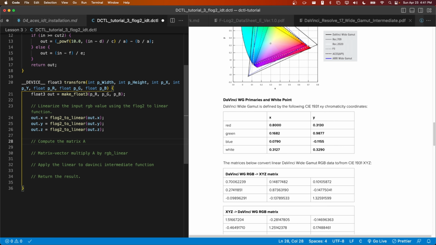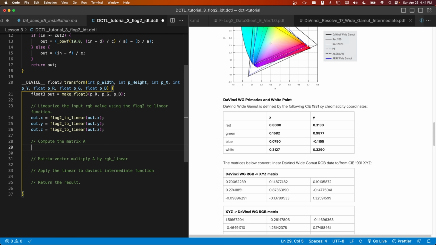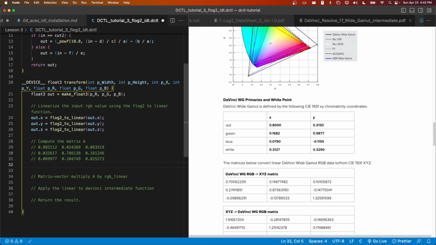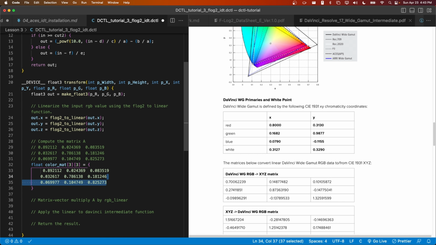I'm going to paste the numbers that we copied from that website into a comment here. Let's go ahead and store these values within a 2D array. I'll declare it with float. I'll call it color matrix, and it's going to be a 3x3 matrix. We're going to use curly braces to initialize the values. I'll paste in my values here, and I'll wrap each of these in its own set of curly braces. Throw commas at the end, as well as commas in the middle.